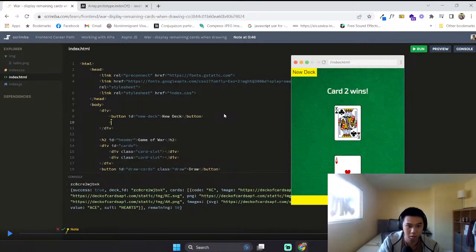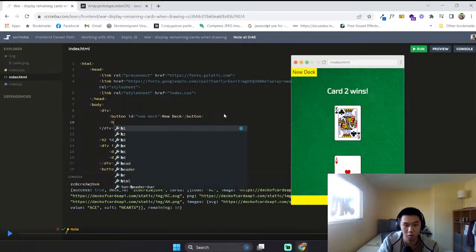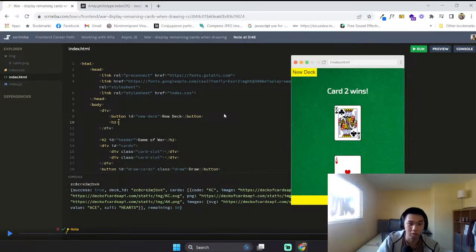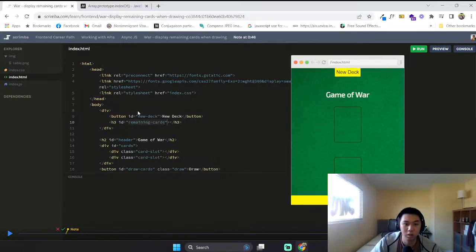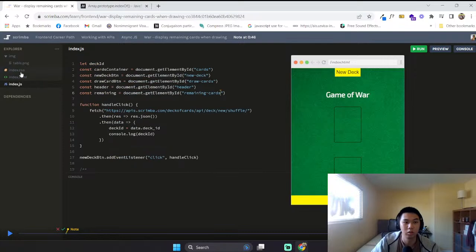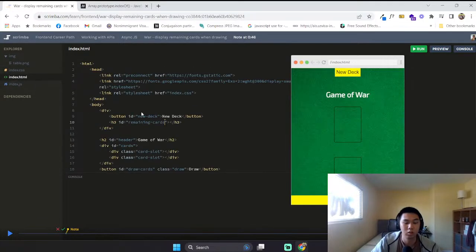Okay, now we do a P, maybe an H3. That is going to take into consideration that we're going to put our remaining card. This is ID.